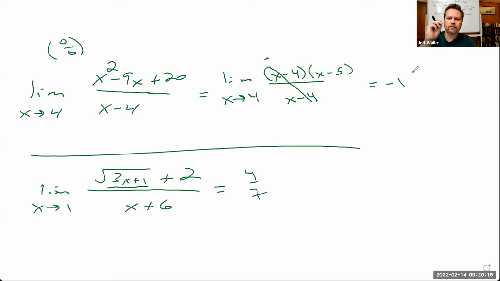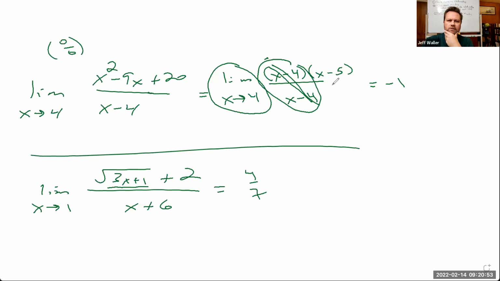And again, the reason this works, what is the one input that I'm not allowed to do this? 4. 4 is the one input. And what is it about this that makes that not a problem? It's a limit. The limit, what does that mean? It approaches 4, but it never reaches 4. Yeah. That's the one value this limit doesn't allow to be used. So that's why I can kill this thing dead. All right. Because I'm not using that one value.